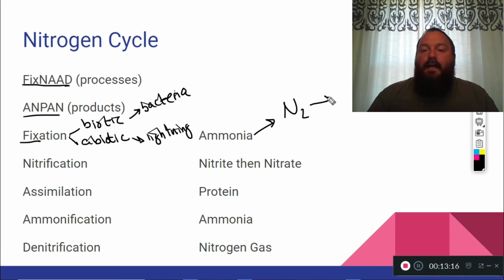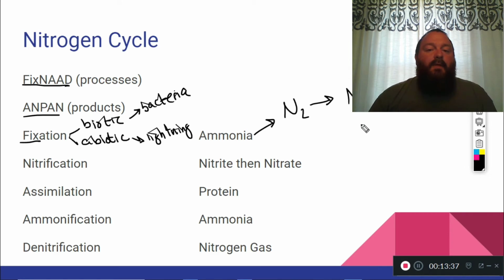But either way, the N2 is going to give us ammonia, which is first going to be NH3, but then the NH3 reacts with the water to form NH4+. This is the usable form for plants. Now we took something that's inert, the N2, and we made it into a usable form.